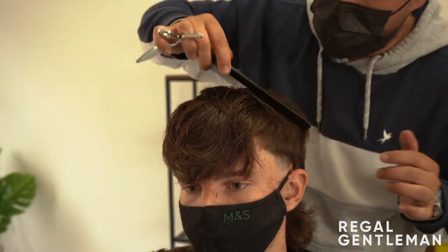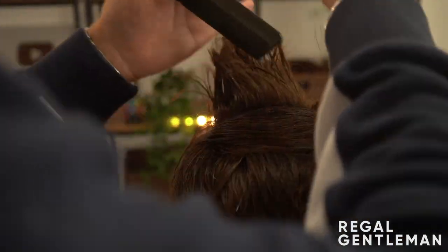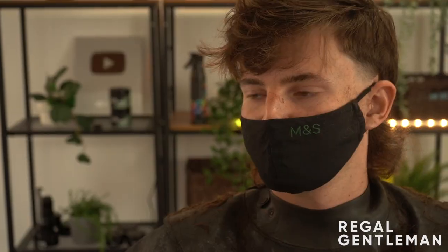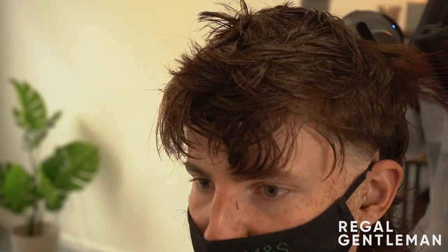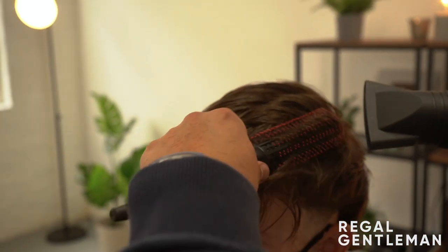We'll just break it up a bit — give it a bit of texture on the top. Just slide right through this, get loads of texture and loads of movement to make it really easy for you to style. I'm going to dry this off with a little bit of salt spray — spray it into the front and into the back and really scrunch the back. I'm going to use a round brush to dry the fringe, then open the crown. Drive forwards, push the brush around like so, and create little wings to enhance the tail.